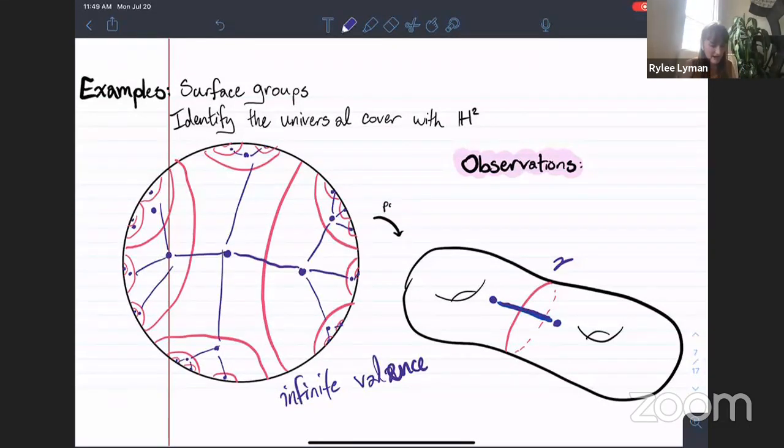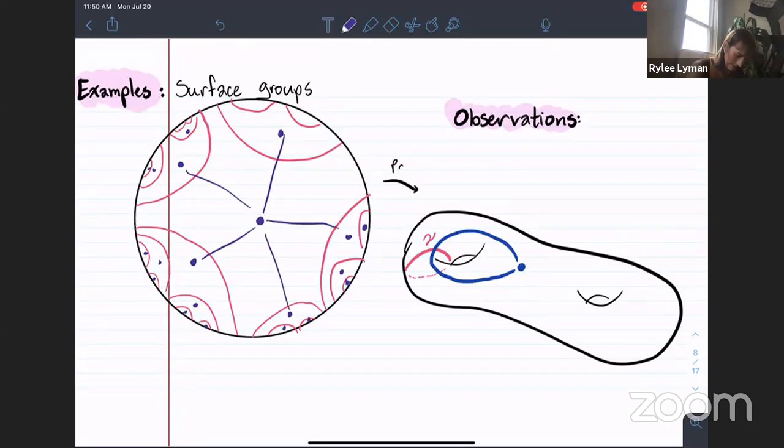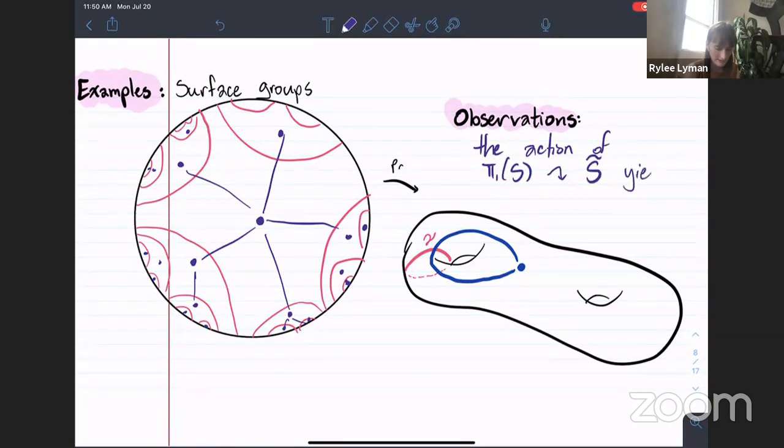Great. So this picture, actually, I can do the same thing if my curve was non-separating. So in this sense, the pictures are really the same. I can draw, again, a tree in the universal cover in precisely the same way as before. Just the quotient in the surface will now be a loop because there's one complementary component and it's connected to itself by the curve. Great, so there's also, again, another infinite valence tree. The action of the fundamental group of the surface on its universal cover yields an action on the tree.